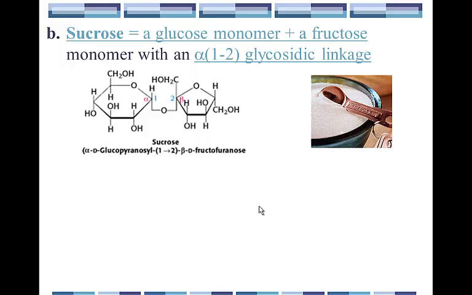Sucrose, commonly thought of as table sugar, is when you take a glucose monomer and a fructose monomer and hold them together with an alpha-1,2 glycosidic linkage. Again, you can see in the picture here, it has to do with which carbon is involved in the bond. The first carbon on that glucose is number 1, and the carbon on the fructose ends up being the number 2 carbon as you count off on that molecule. And that's held together with the oxygen in the middle, this glycosidic linkage.